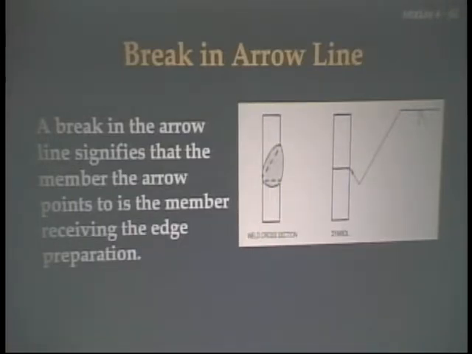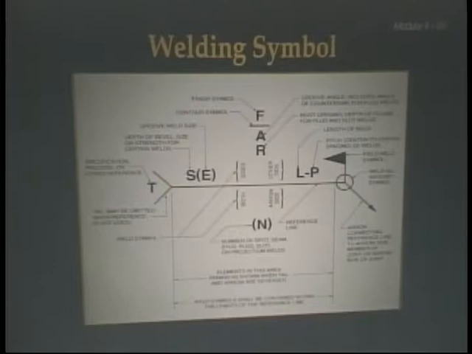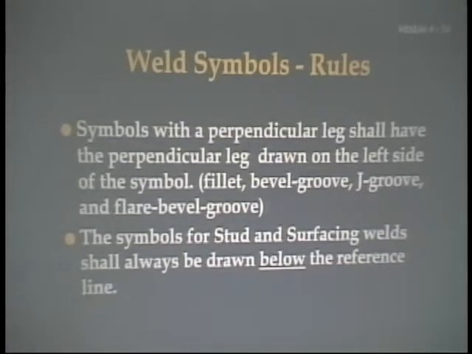So let's go back to our book, see where we're at. Okay, we just talked about that. Now on the intervening pages, 1106 and 1107, this is the American Welding Society Standard Welding Symbols chart. All the information you need is on there, as well as some information in helping you to interpret the symbols. Let's see, where are we at? I have to pick this up on page 1105.